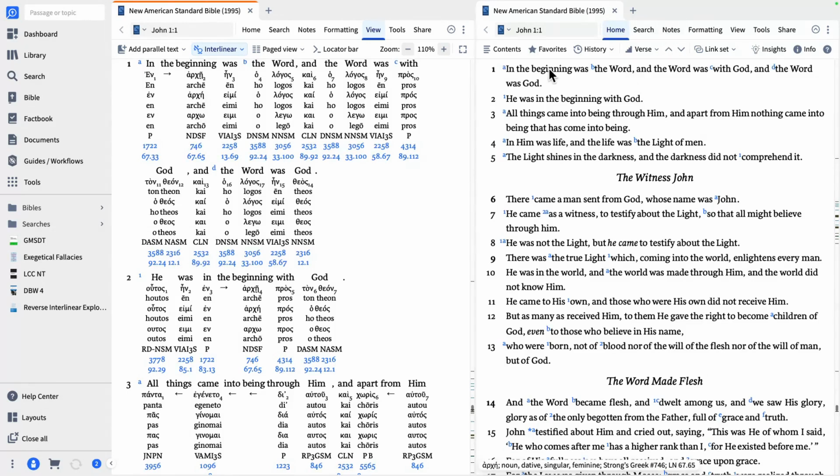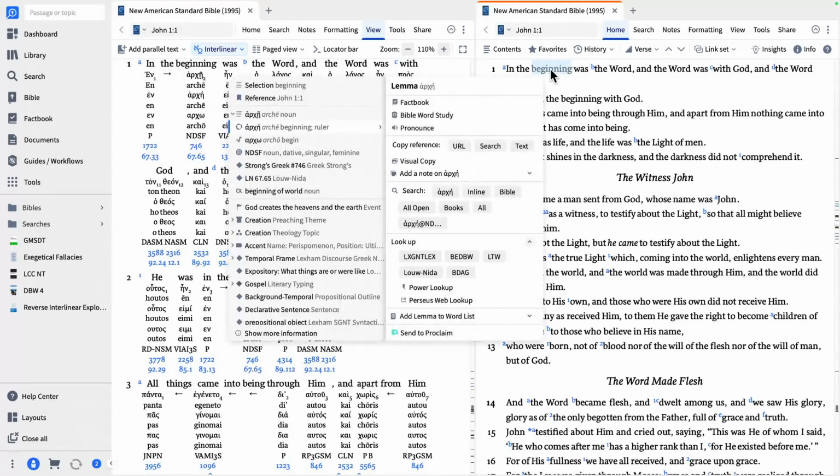Now let's go in. I'm going to right click on the word beginning. All right. When I choose a word that I want to study, and I've already chosen beginning on this side, so I come over to the right, I choose beginning. I want to study that word beginning. I'm going to right click on it. And this menu that pops up is called the context menu. Now, please get used to that term. You're going to hear context menu in a lot of different webinars that you see with Logos because it's very useful. And you're going to see different tools presented to you from different people about the context menu. So please keep that term in your mind. If you're taking notes, write it down, context menu. You right click on a word and you'll find the context menu.